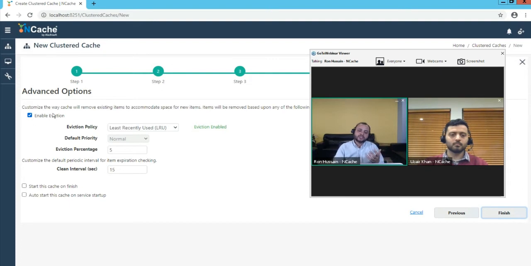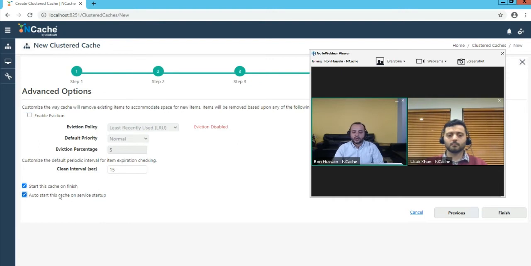If you're using NCache for session caching, as a migration from AppFabric Session Store module to NCache Session Store module, we recommend that you turn off eviction because that's your user data. And even your sensitive data, even if you're using object caching APIs, you can turn on eviction only if you can afford to lose data if your cache becomes full. So you can always give a bigger cache size as well, by the way, in order to mitigate this problem.